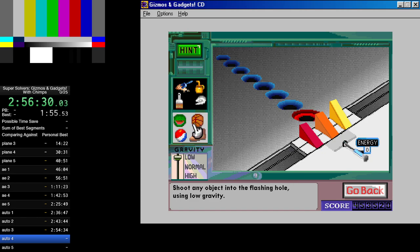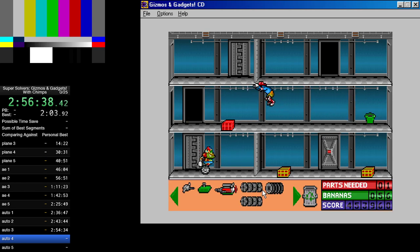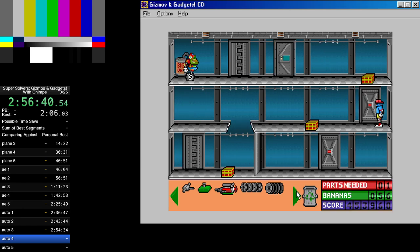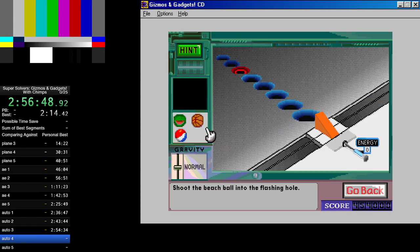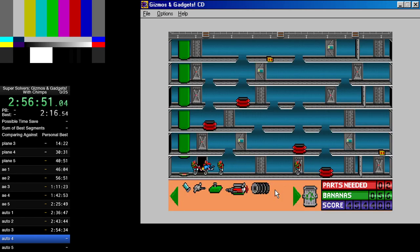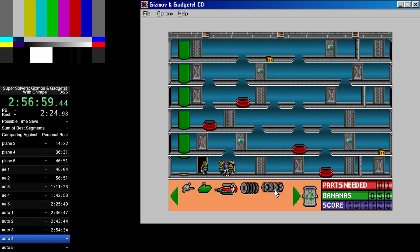Shoot any object into the flashing hole using low gravity. Bananas, brakes, 4 wheels with self-lubricating bushings. Electric eel decal. Wooden body. Shoot the beach ball into the flashing hole.